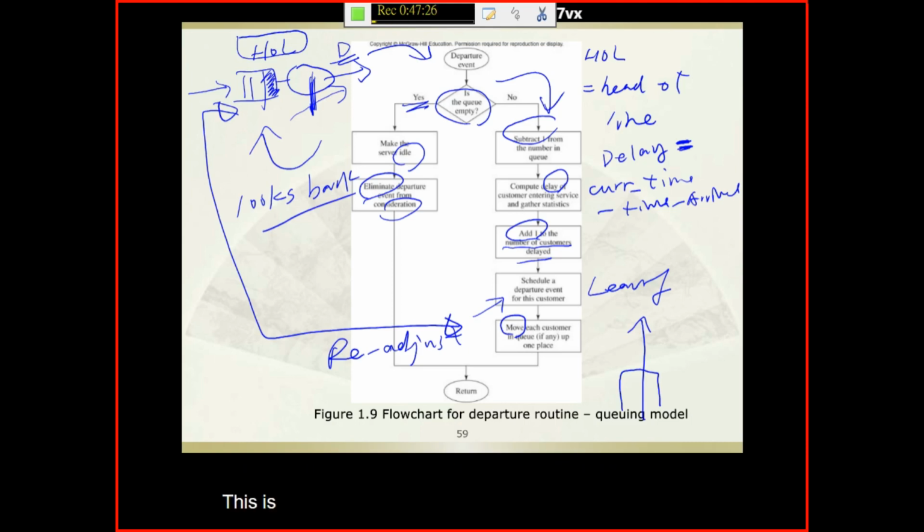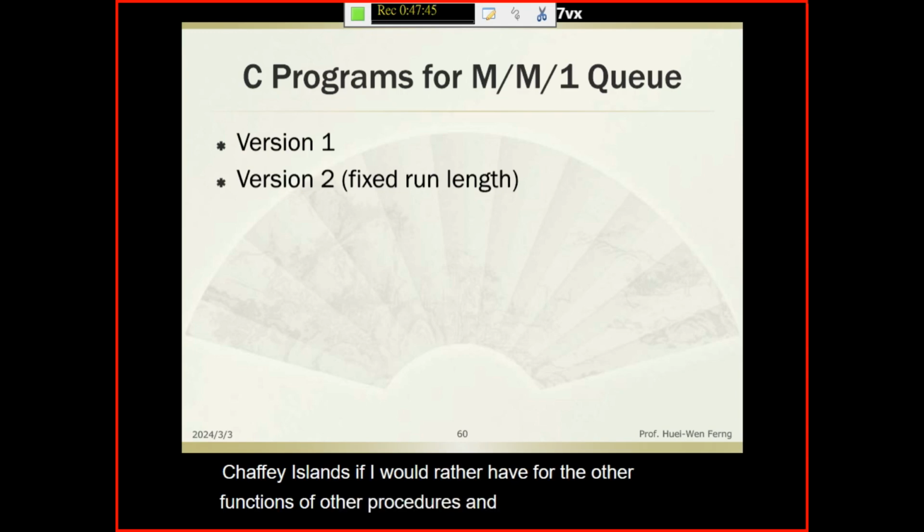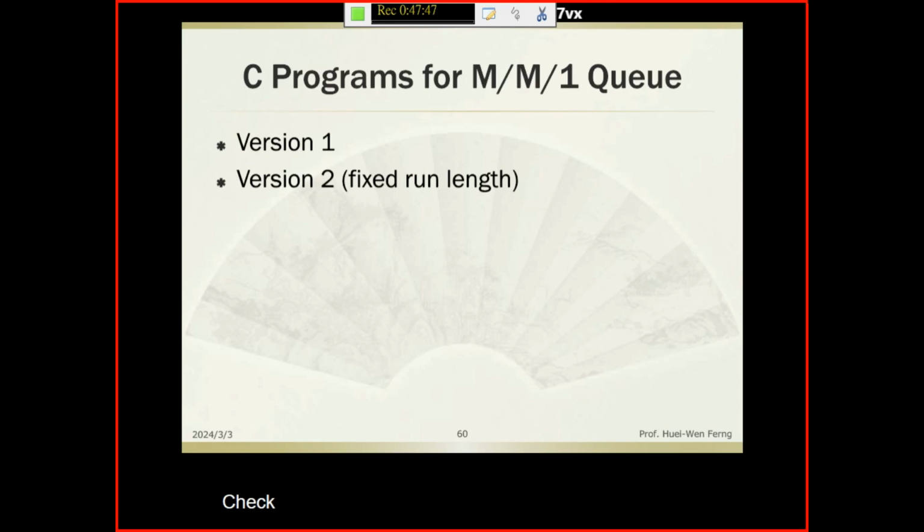About departure routine, is it okay? Well, if it is okay, then you can check the others. In fact, we already have the other functions or other procedures. And later we check other procedures by checking the function selected.